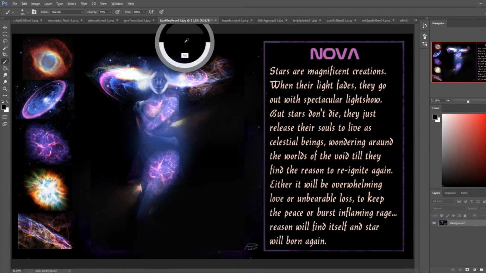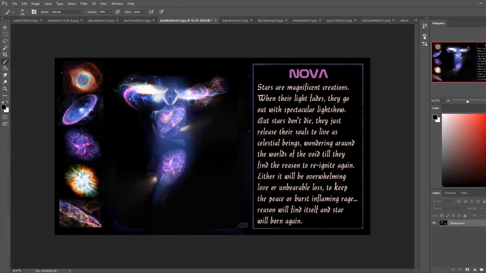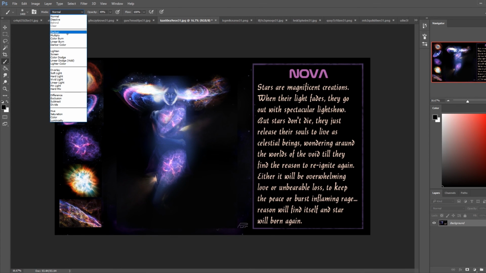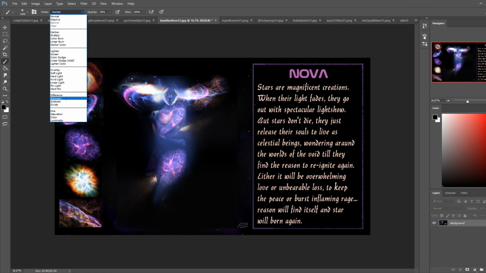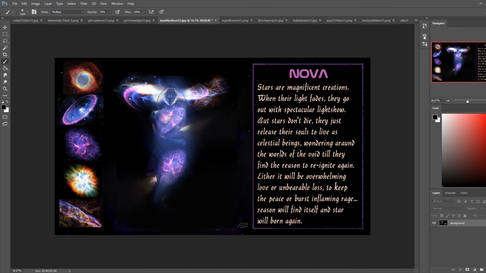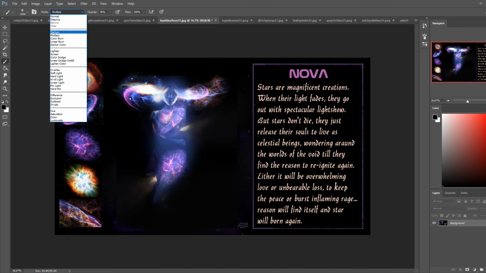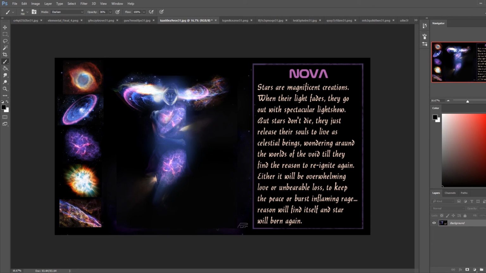Okay, and then what will really make this look cool is just like before, adding that mystery, that danger. And darkening her face up.